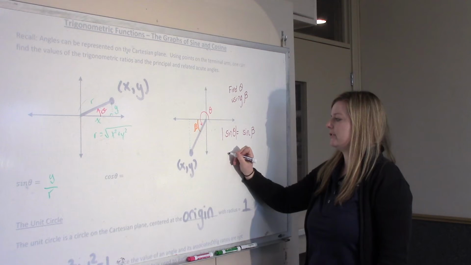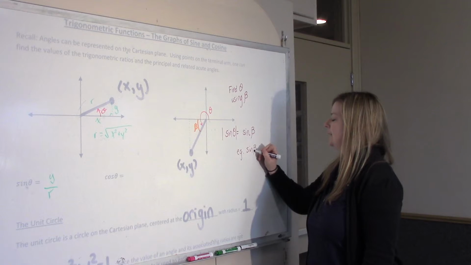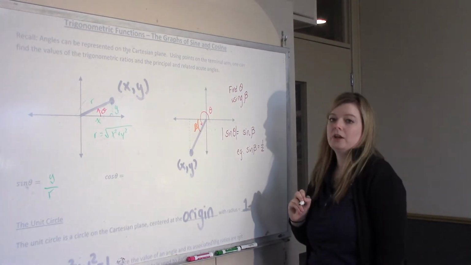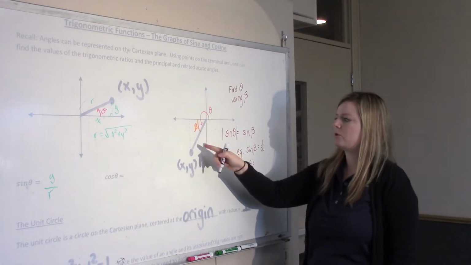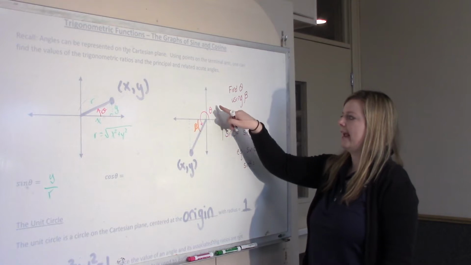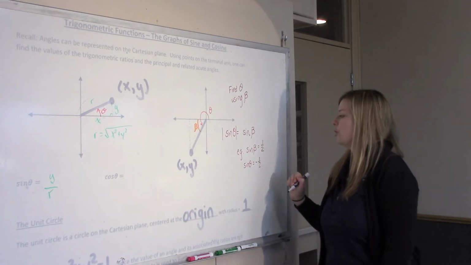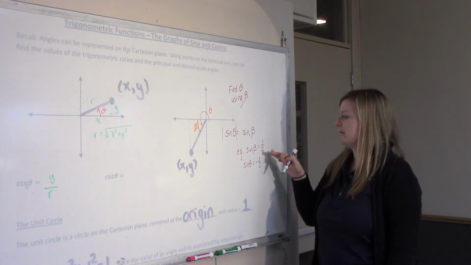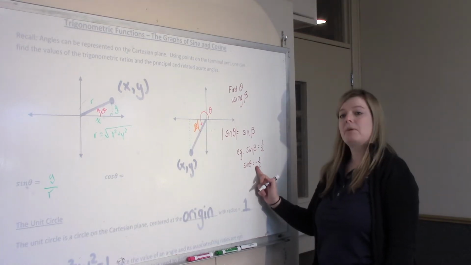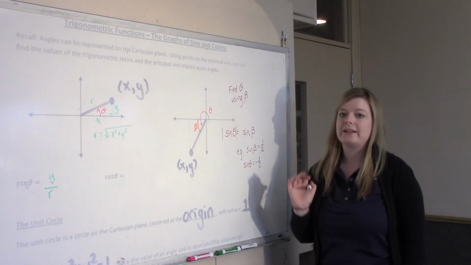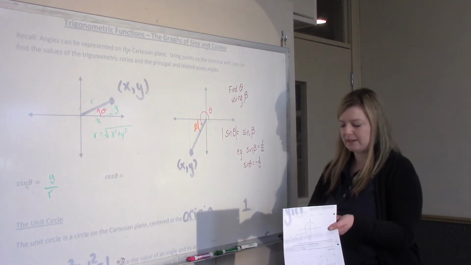Let's say, for instance, don't write this, it's just a little example. Let's say sine beta is 1/2. That means sine theta, in this case, because it's in quadrant 3, so our CAST rule, only tan is positive here, so this would just be negative 1/2. So the value of what sine is determined by beta, but whether it's positive or negative is determined by the quadrant in which it terminates. So that should be a review from last unit.